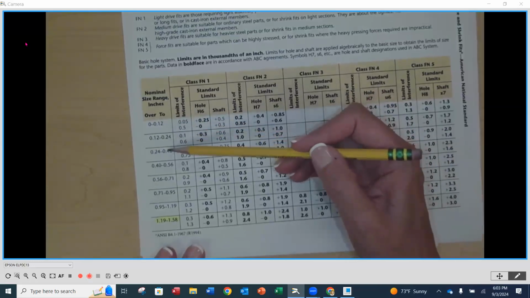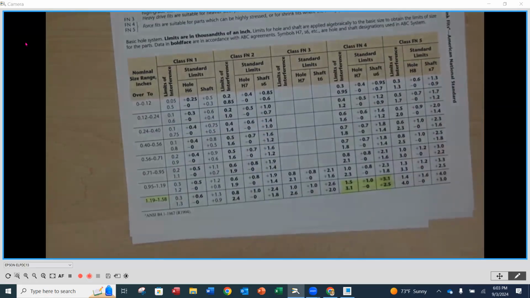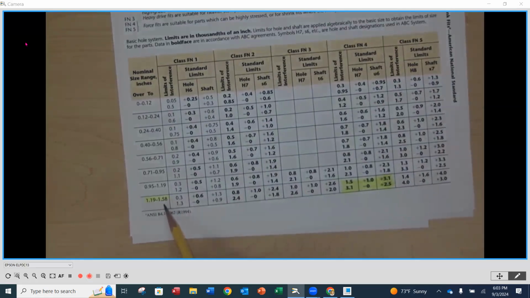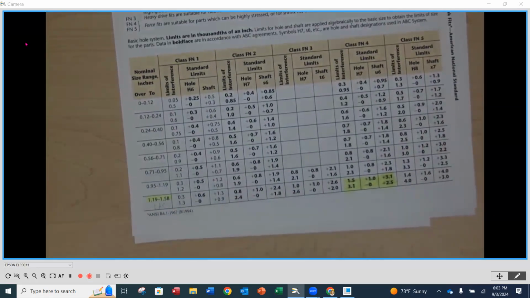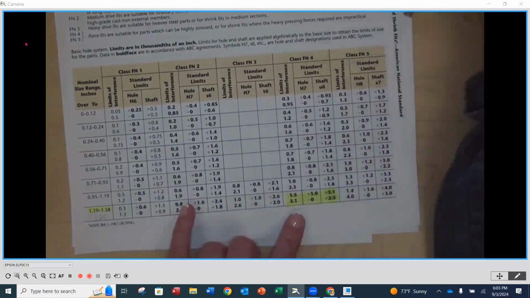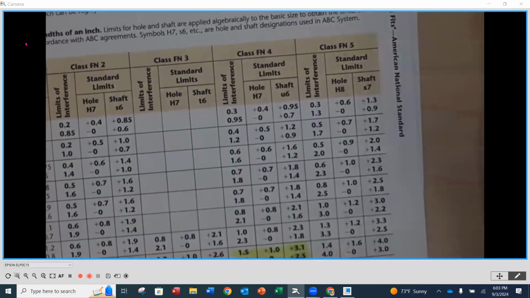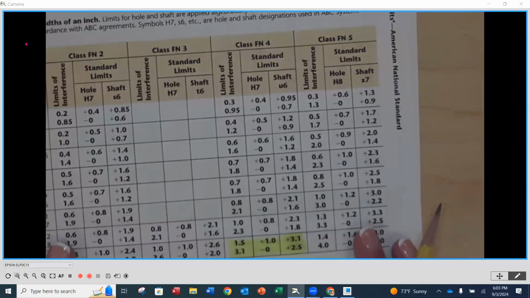So we're going to go down here and find the row that 1 1/4 would fit on. You're going to notice that this goes to 1.19, and then from 1.19 to 1.58. So 1 1/4 lands in between those two numbers. That means we're going to be working on this row over to the FN4 fits. So we're going to be right here on this column for our fit.